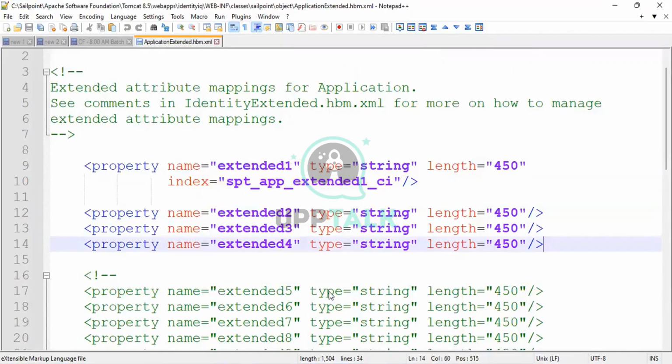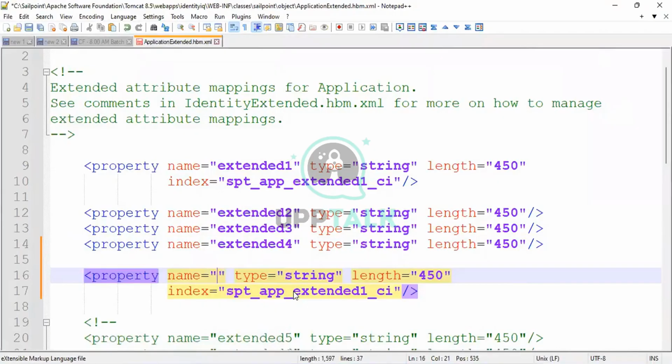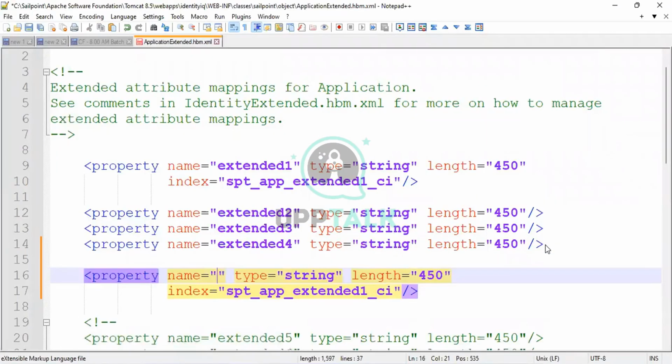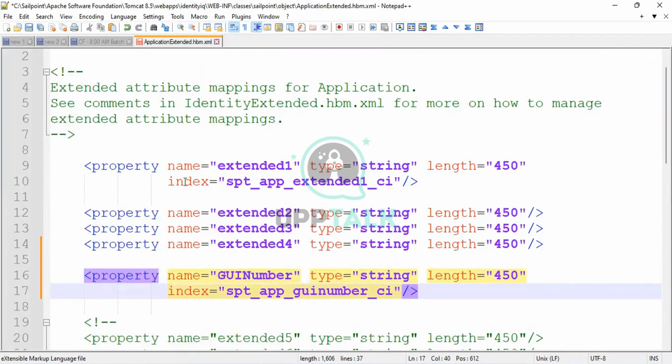The GUI number value I have added, the same I am going to add. Let me add one attribute without an index. This GPN.